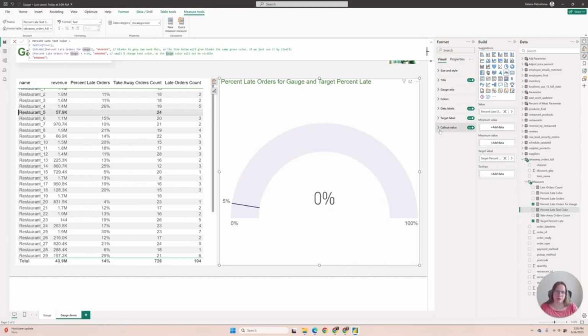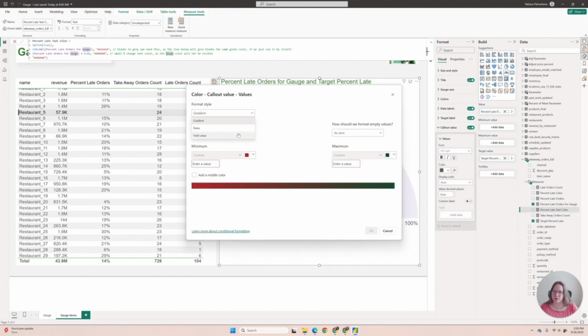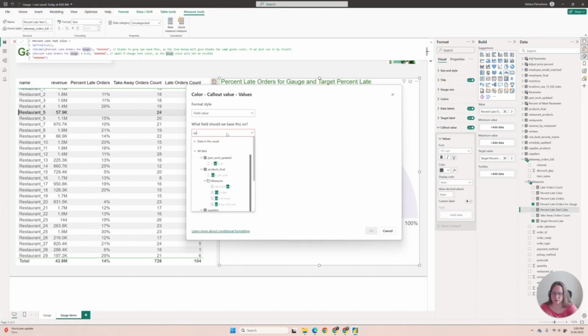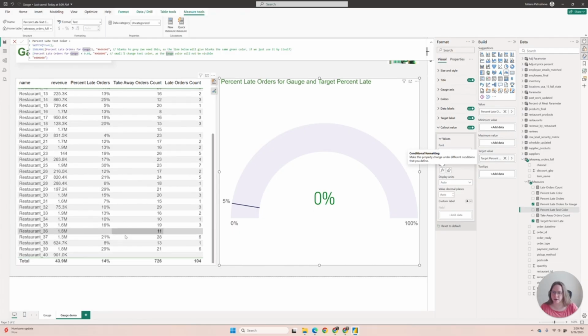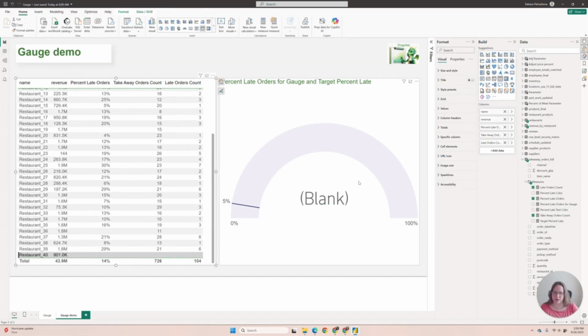And if we now apply our new colors to this one, we can see that now this color is green, but our blanks are still blanks, and now we have a bit more prominent color here, like black instead of gray as it was before.